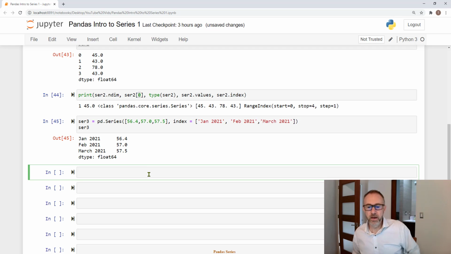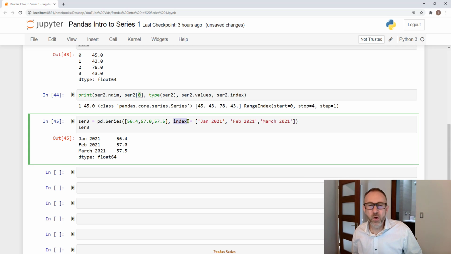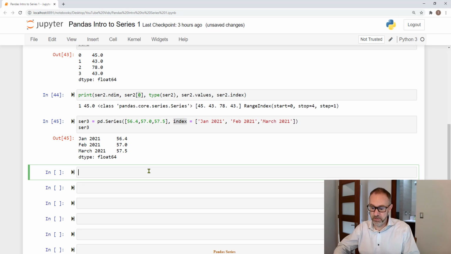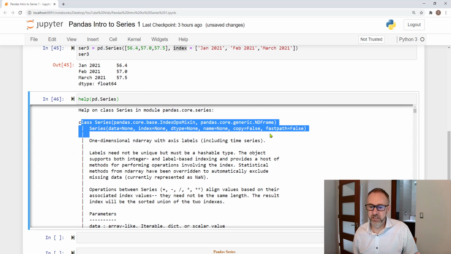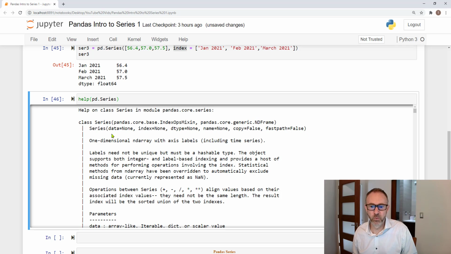Okay, another helpful thing: if you're typing all this out and you're wondering, what do I call this stuff? What are these parameters in here? Help has always been my best friend. There are a number of ways to pull up help. I'm just going to show you this way, where I type pd.Series, basically pulling up the function that I'm running. I run the code cell, and I draw my eye generally to the first two or three sentences.